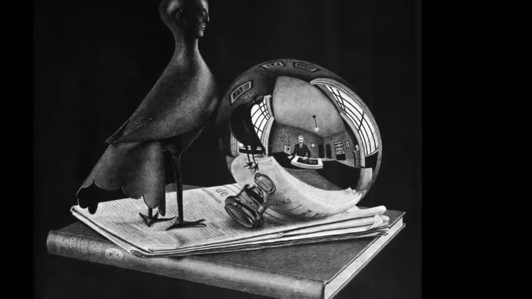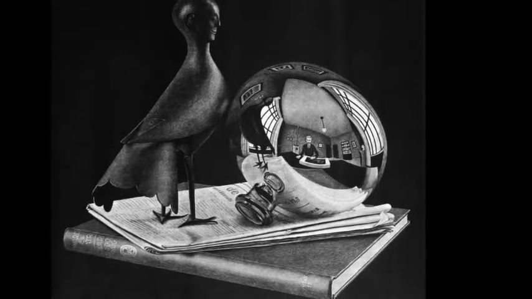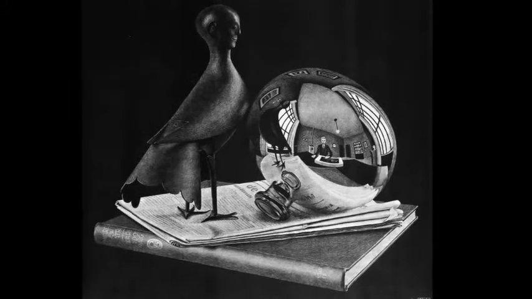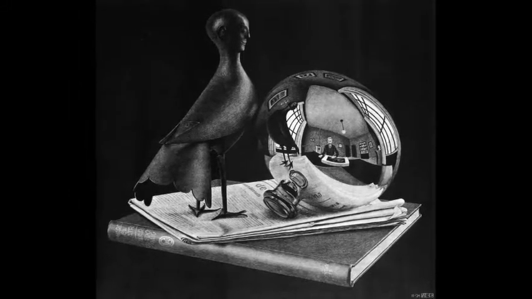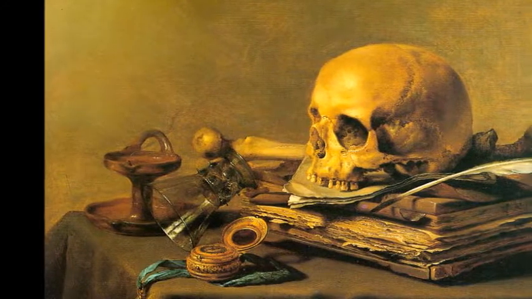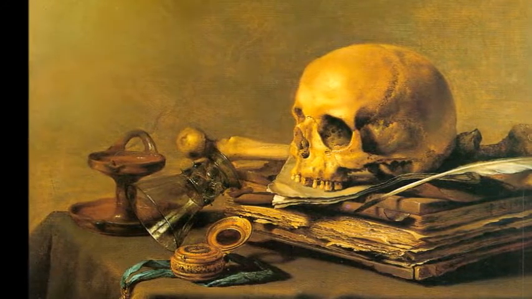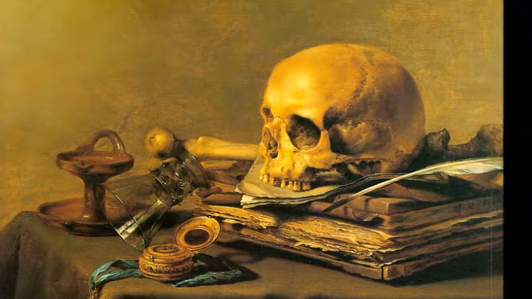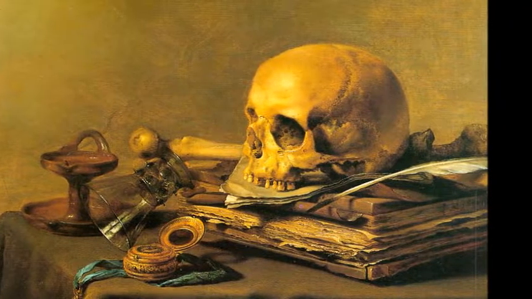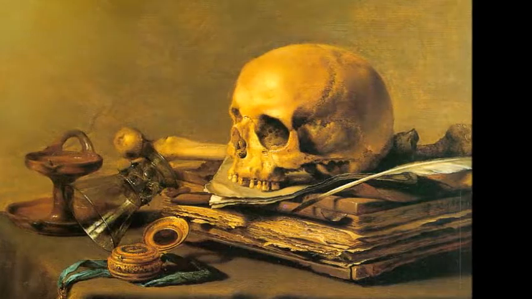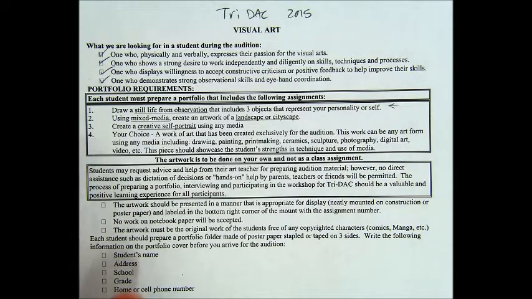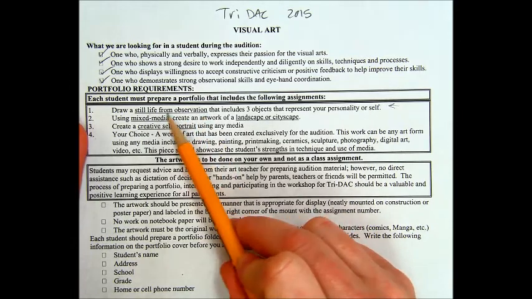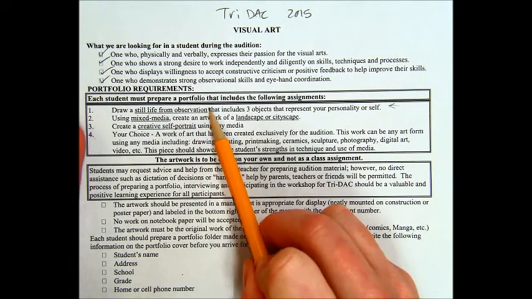You can use color, or you can do it in just black and white, but when it says drawing, what they're thinking of is a dry media. So you can use pencils, color pencils, even oil pastels or chalk pastels, marker, all of that could be considered a drawing. And so that's a still life. Okay, so that should give you some ideas for that first requirement, the still life from observation. That means you're looking at what you're drawing.